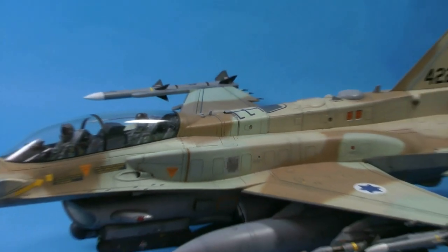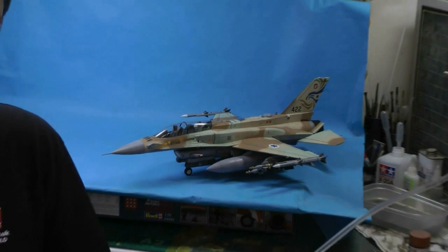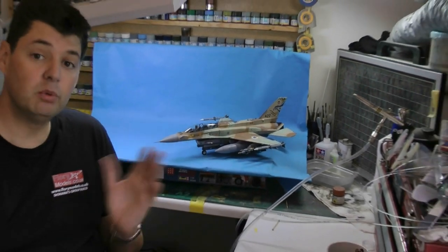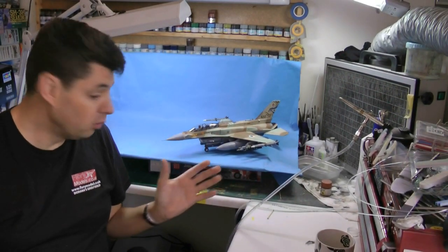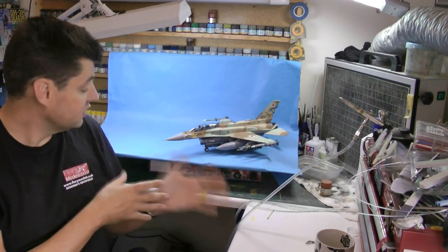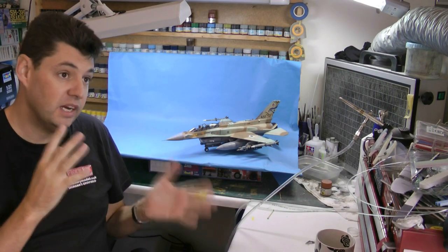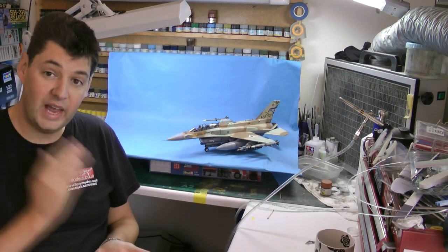Hello and welcome to Flooring Models. You can probably see right here we've got the actual Sufa - it's now completely done. It's been a fantastic build, really enjoyed every single minute of it. All we've got to do now is get it wired to the baseboard. As soon as we get it on the baseboard and get all the wiring up, we've done testing already and members you've probably seen that.